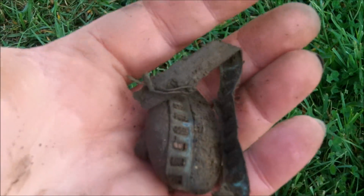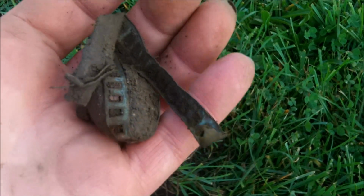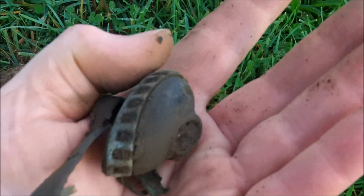So I'm going to kind of buckle down right here. I've gotten 3 good targets, and so now it's time to really slow down and concentrate on this area.